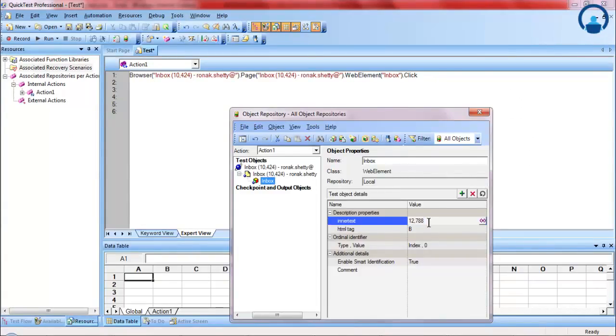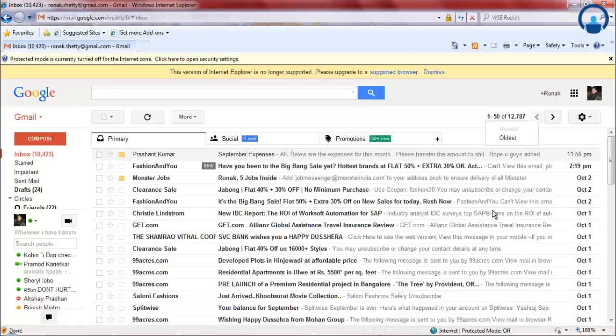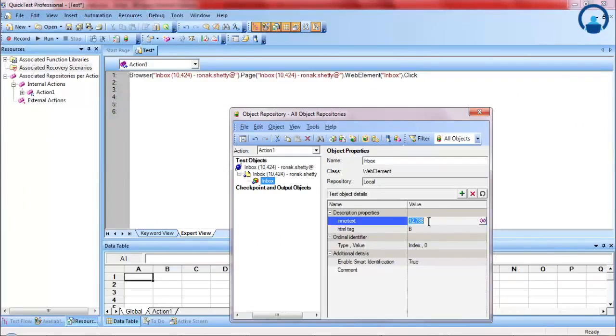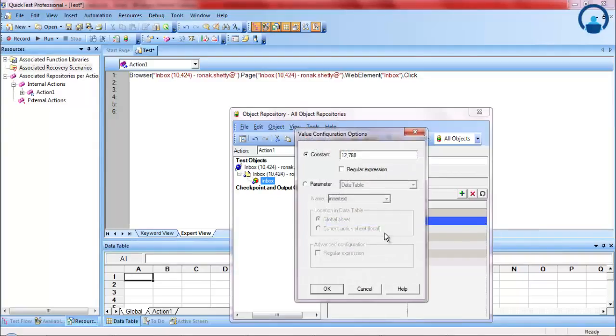So for example, here it is 12788 and there it was 12787. So what I'll do is, if you see over here, there's an icon over here. If you click on that, you can configure the value, and there's a checkbox for regular expression. I click on that, which means I'm using a regular expression.